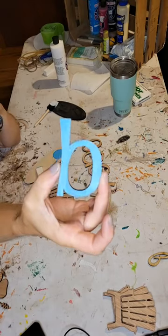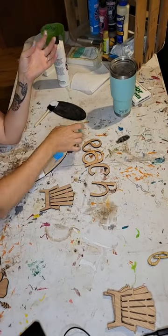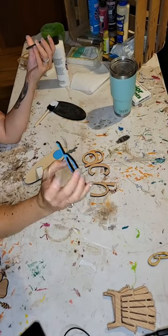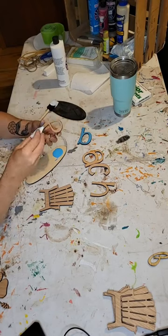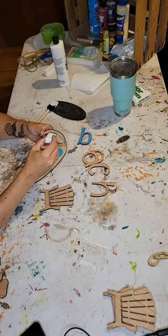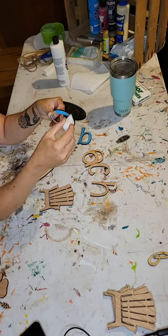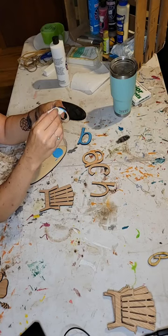So that's what mine looks like. One of the keys, if you've done a bunch of these, is you know that you need to be careful, because if you're like me, you probably like keeping the edges this nice dark laser color. So you just want to be careful when you've got paint here, especially when it's heavy paint, like I just dipped it. I don't want to run against the edge because it's just going to swipe all that paint off. So I'm going to work on it like this and go with the direction of the letter, so I'm not going against any of the sides, because if I come against one of the sides, it's just going to scrape all that paint off.